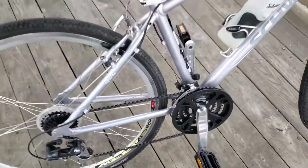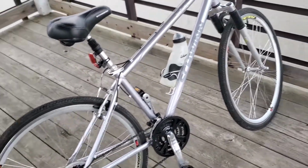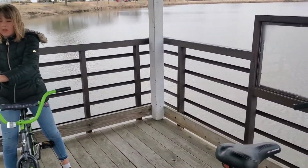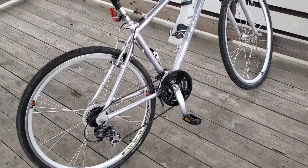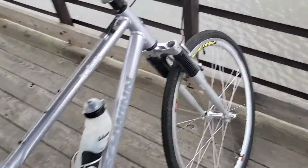And that's my bike. It's my, how do you call it? What should I say? This is what you call it. This is my retro bike. Yeah, it's not bad, you know.